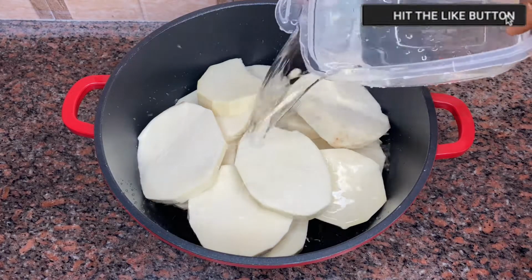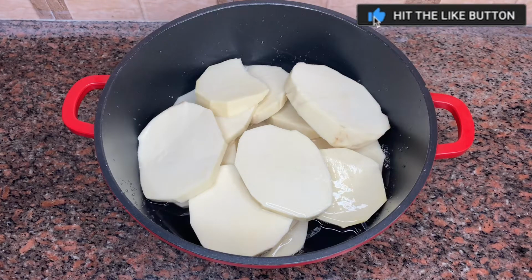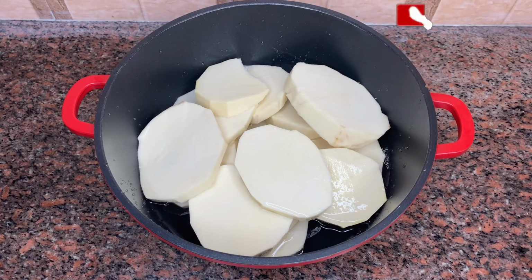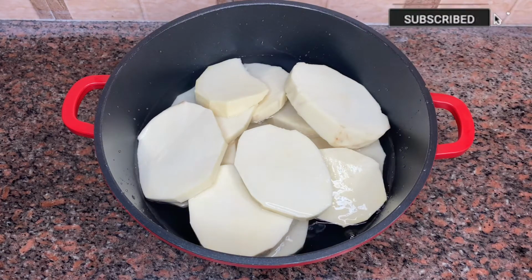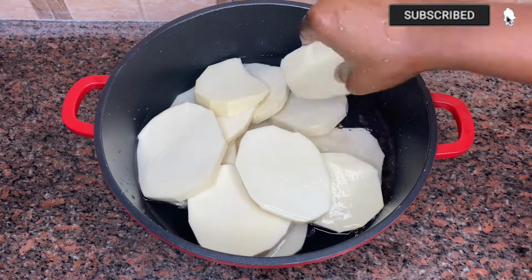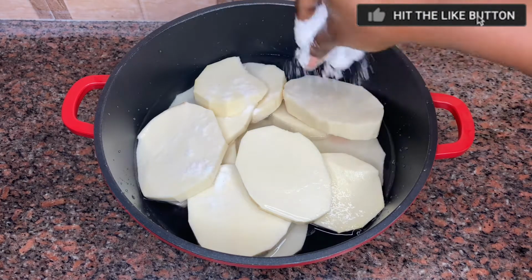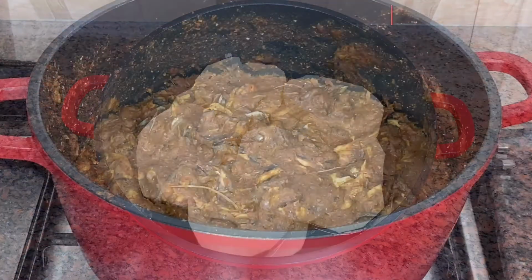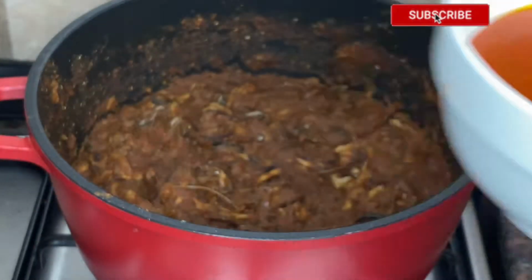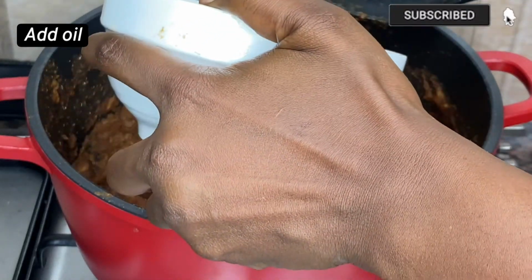Now I'm going to put the yam on the fire. Just add a little bit of water and salt, then put it on the cooker to cook. Now I'm going to add oil, then stir.